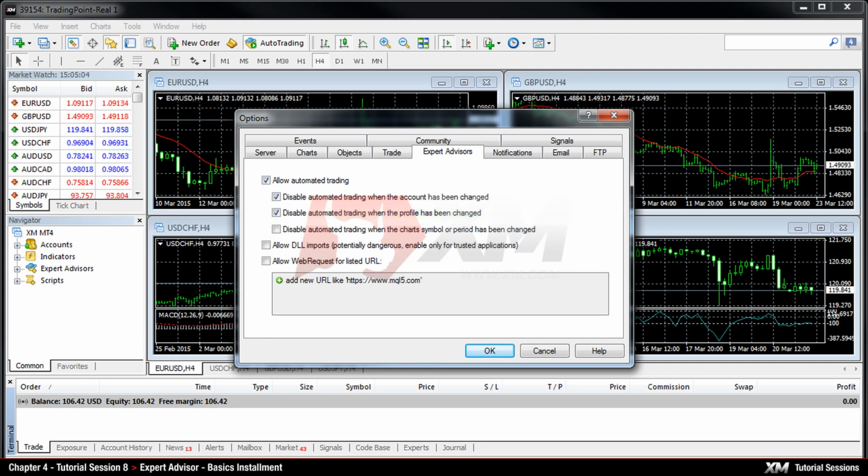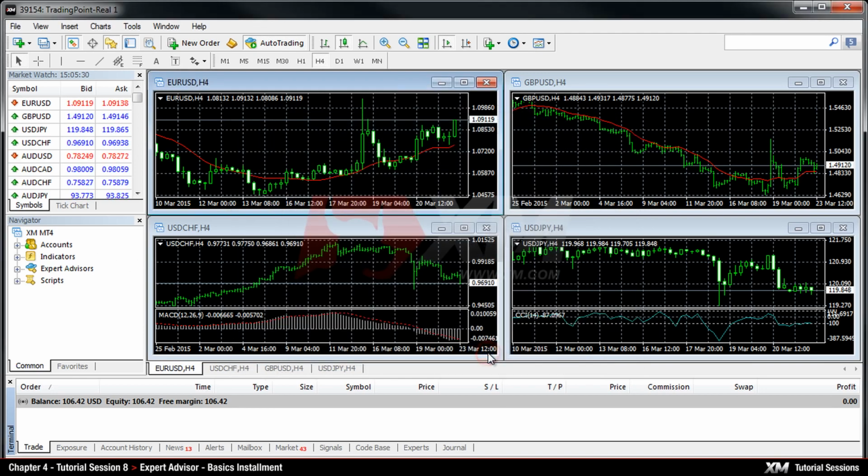Now we will explain how to attach the Expert Advisor to a chart. First, you need to make sure that the option Allow Automated Trading is ticked. Alternatively, you can toggle this option on and off by clicking the Automated Trading button in the toolbar. You can disable all your Expert Advisors by pressing the same button again any time. Now you can proceed by pressing OK. You can adjust this option at a later stage when you actually attach the Expert Advisor to the chart.